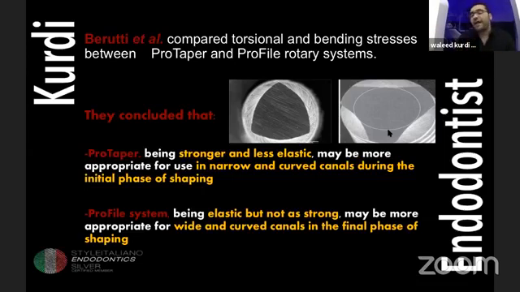If you look at the right image, this is the Pro-File with lands, with radial lands, which is a characteristic feature of the Pro-File. In the left image, this is the Pro-Taper. These radial lands will just make our bypassing protocol much more difficult. That's why in cases with radial lands, it will be more difficult to bypass.